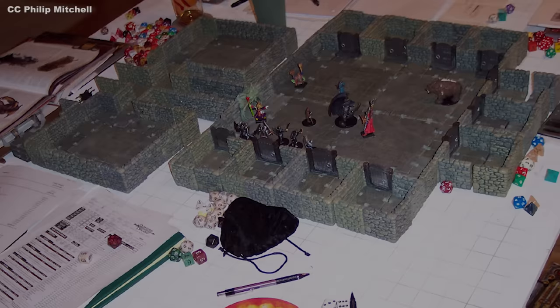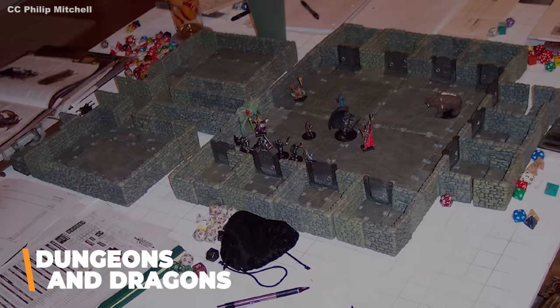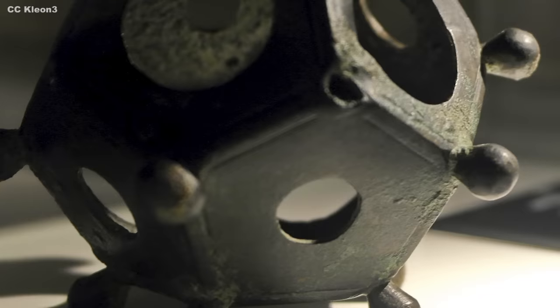What would be valued by both a military member and a wealthy civilian? Perhaps some kind of game. The theory of the dodecahedron as entertainment likely originated with Dungeons & Dragons players, but it's not completely without merit. It's unlikely they were used as dice, because the irregular hole sizes would mean they'd always land small side down. But they could feasibly have been used for other games — perhaps a puzzle ball where a string threaded with differently-sized balls must be passed through each hole in the correct order, or a throwing-and-catching-on-a-stick game. Unfortunately, neither explains the knobs, or why anyone would craft such a device from metal instead of wood.